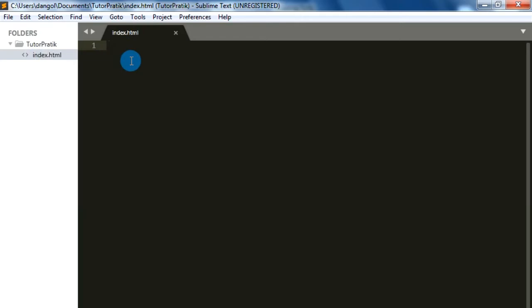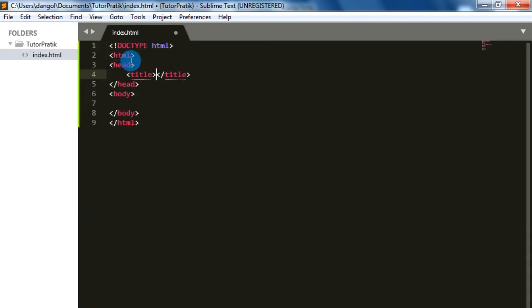Now starting our HTML code with the HTML tag. This is our basic syntax of HTML5. We already have the doctype tag and the HTML tag as the main container. After that, the head section and body section. We already learned about the head section in our earlier video. From today, we are going to learn the tags that are used in our body section. Let's start coding.